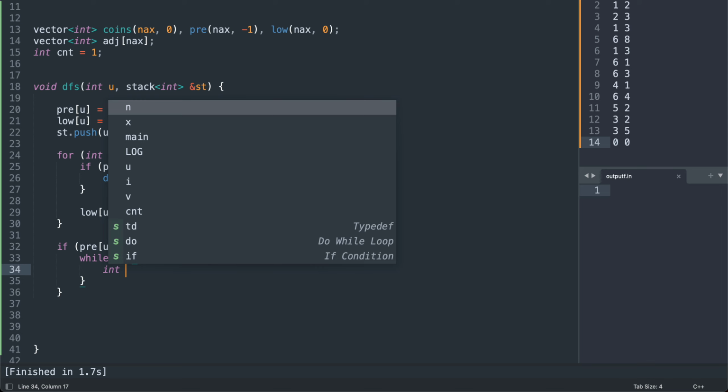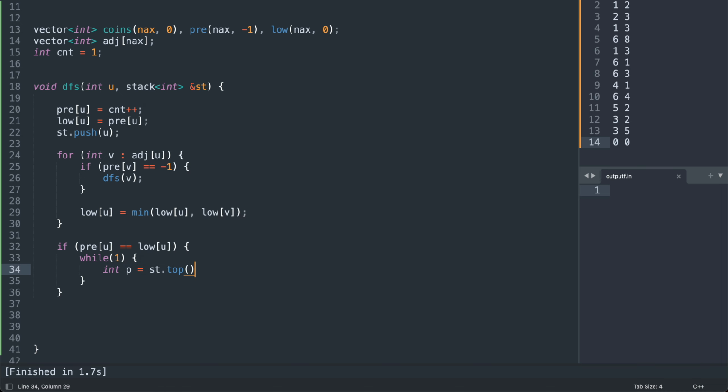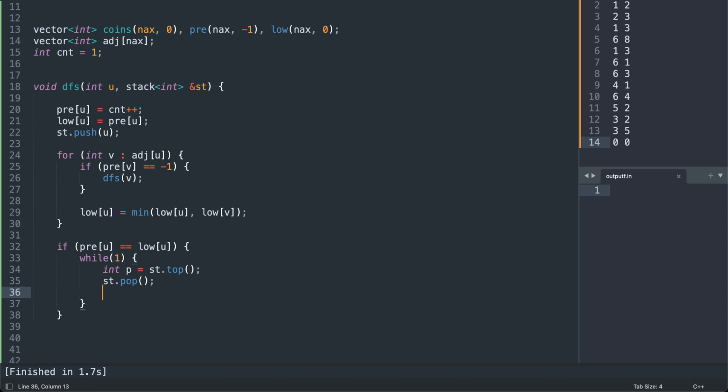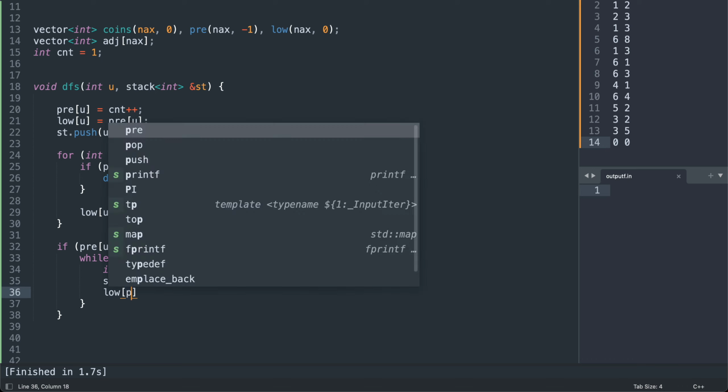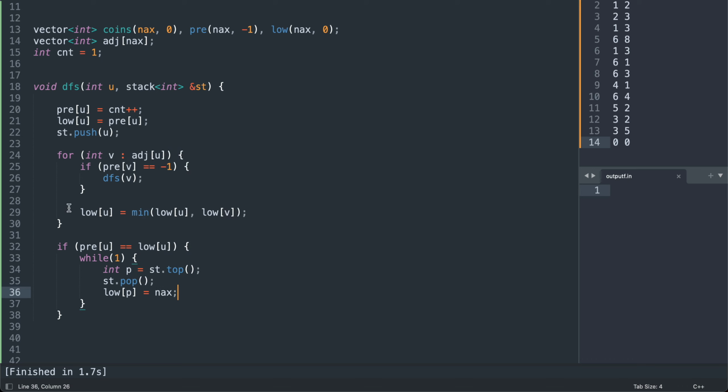Let's pop the node. Let's say p, that node is stack.top, then stack.pop. Pop that node and mark the low value of the popped node as the max value, so that this does not interfere.